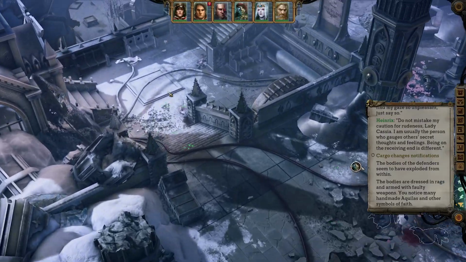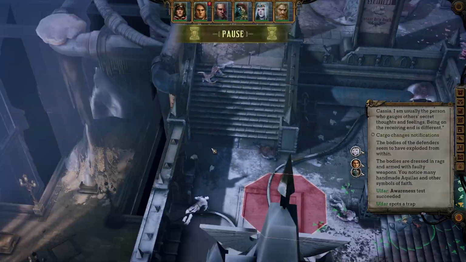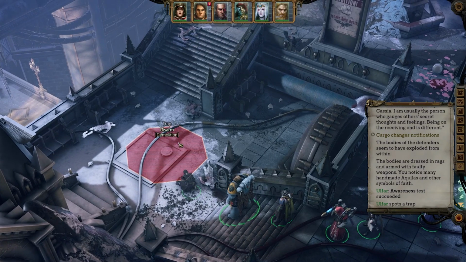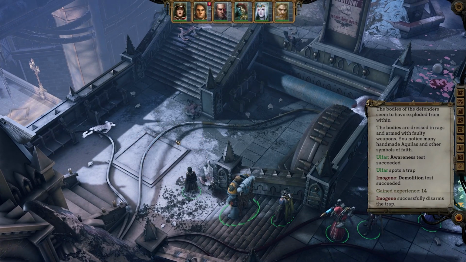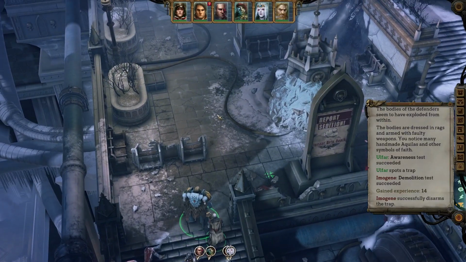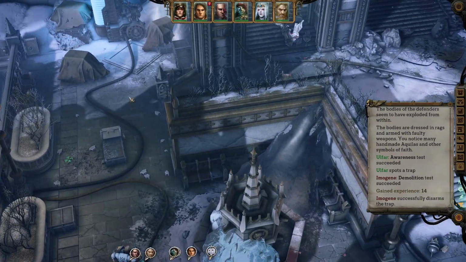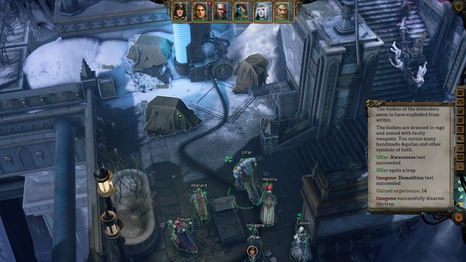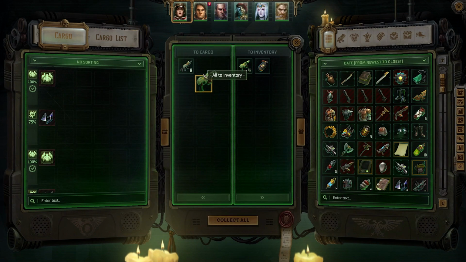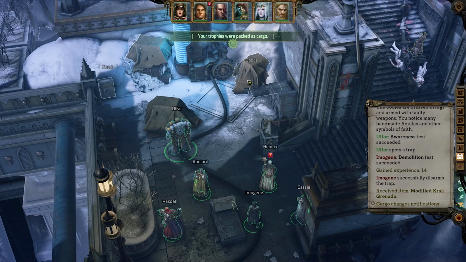Okay. This is a pretty big colony. Disarm that for me. Predictable. Predictable. I tread a path unexplored. Ooh, a whole bunch of goods here. I'll take the grenades.